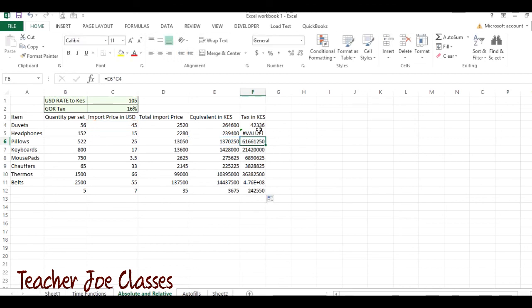So to make it absolute again, we come here, we double click to access the formula, then we make C2 absolute. We select it and we press F4 on the keyboard. Now while we are at it, the F4 is a toggle. If you press it once, it makes the cell absolute, so $C$2. If you press F4 again, it makes the row absolute.